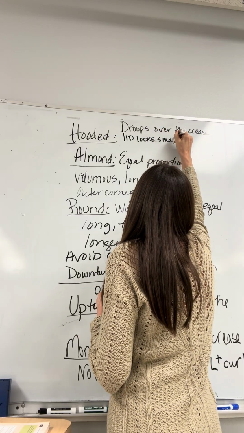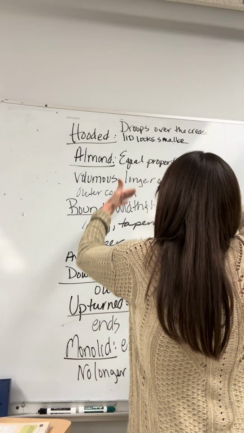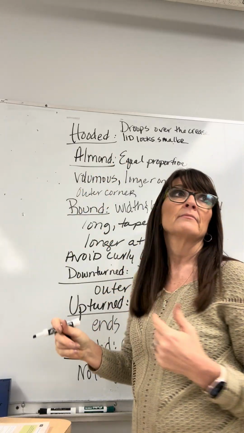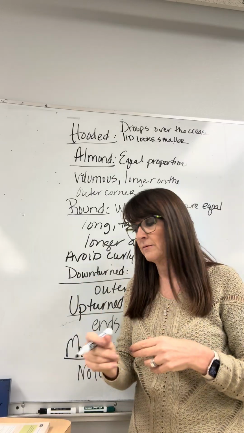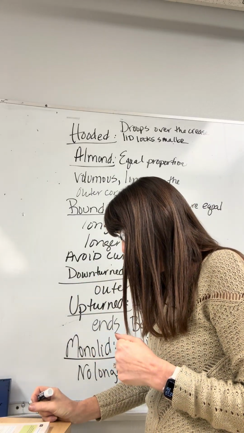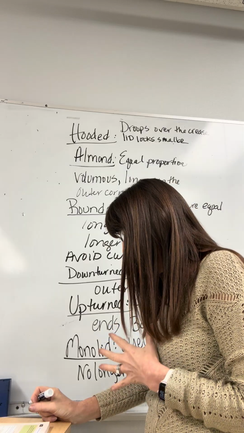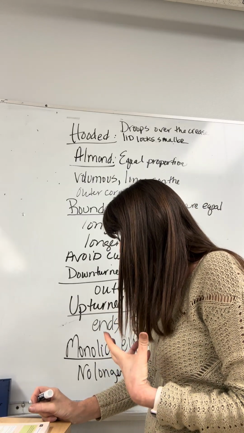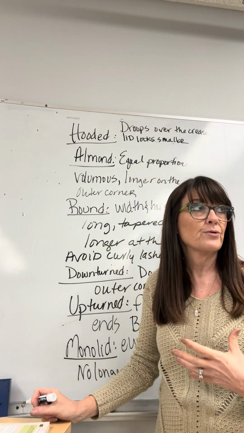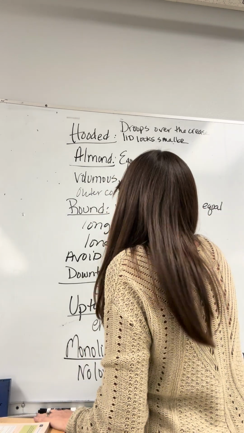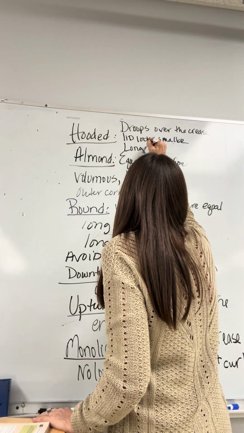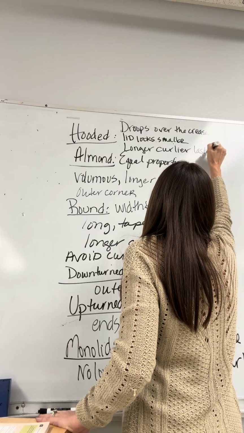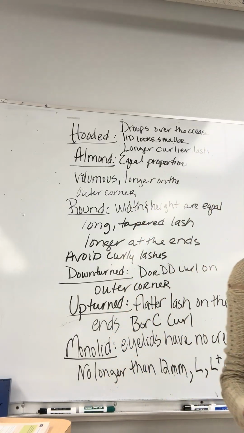So what do you think when you go to put a lash on there? If the lid looks smaller, what are you trying to make it look when you put lashes on it? Bigger. You're trying to do just the opposite, right? Longer curly lashes work best to minimize that veil of skin that droops over the crease while bringing the focus upward toward the brow bone, okay? So you're going to use a longer, curlier lash, okay, to draw away from that. Okay, does that make sense?